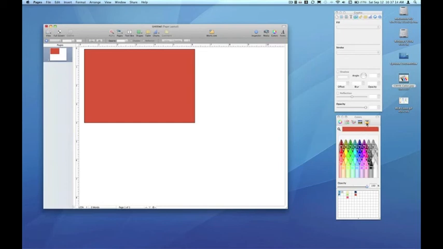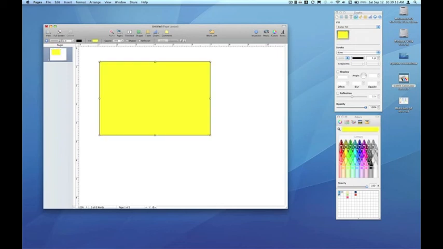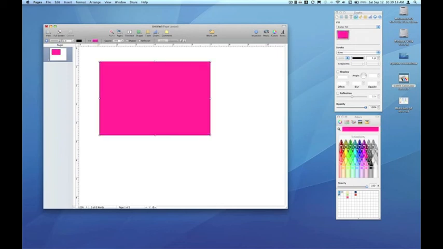But it is good to know I have the other tabs in the Colors Inspector when I need them. So to color an object using the crayon box, click on the swatch under Color Fill in the Graphic Inspector, and then use any of the crayons in the crayon box to color my graphic. And again, I find that this is a real useful, quick and easy tool for selecting colors in most projects.